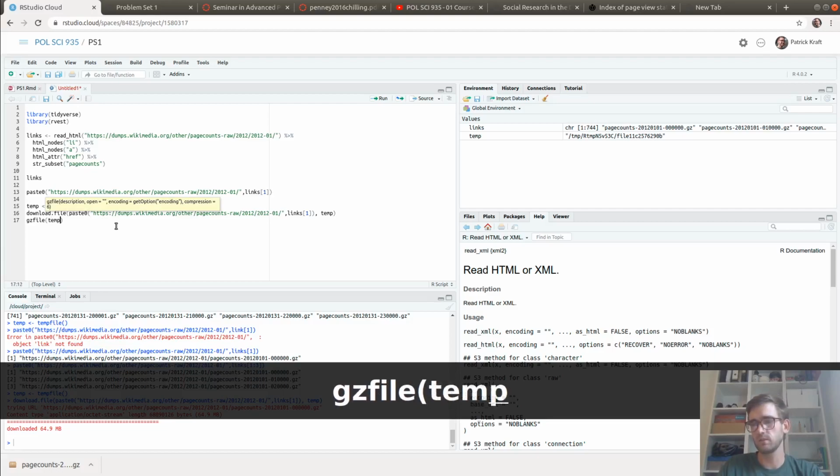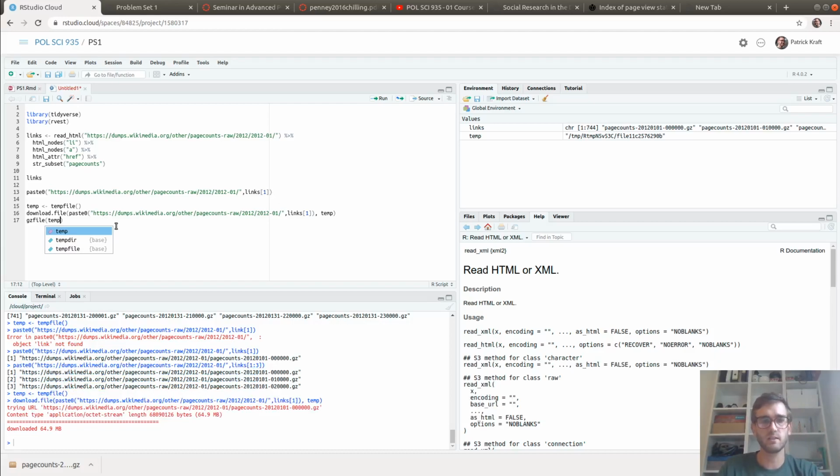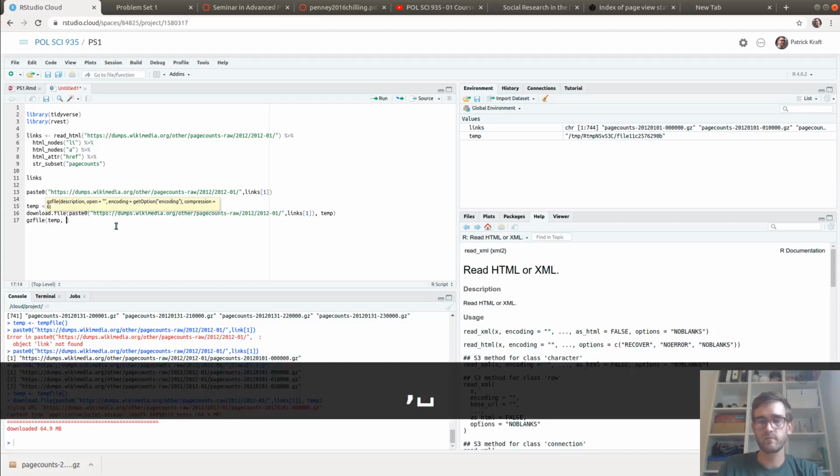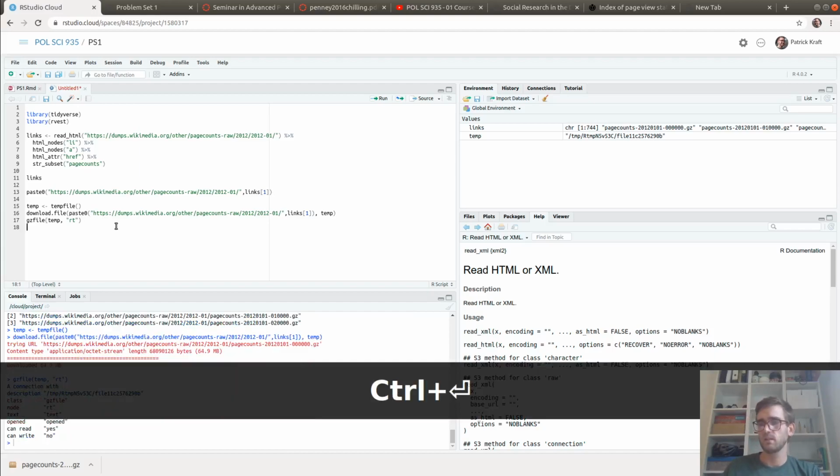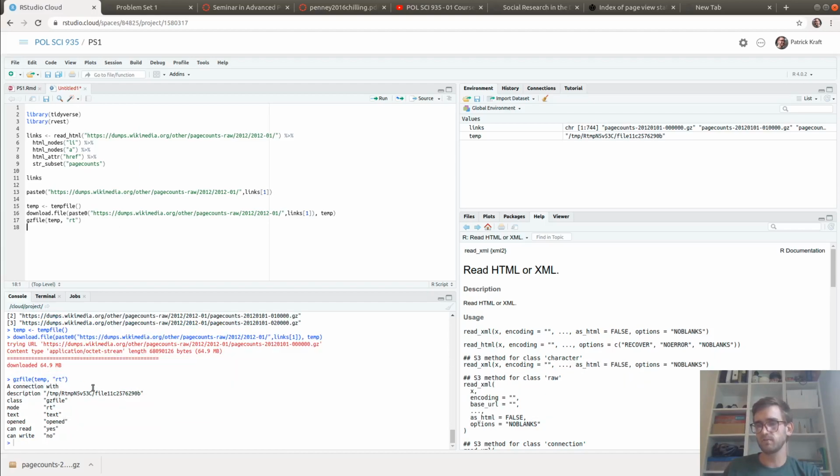Again, we're now unpacking this temporary file, and I will add an option so that it will be unpacked as a read-only text file. All right, so now we have a connection to this temporary file, which is just a text file that is read-only.